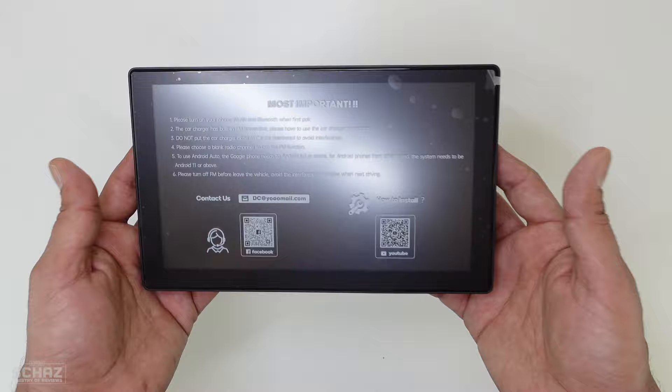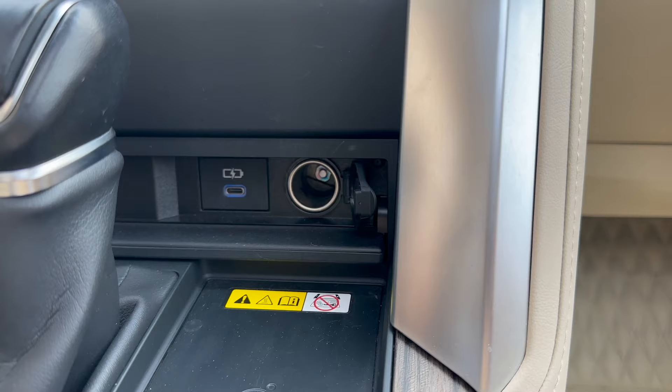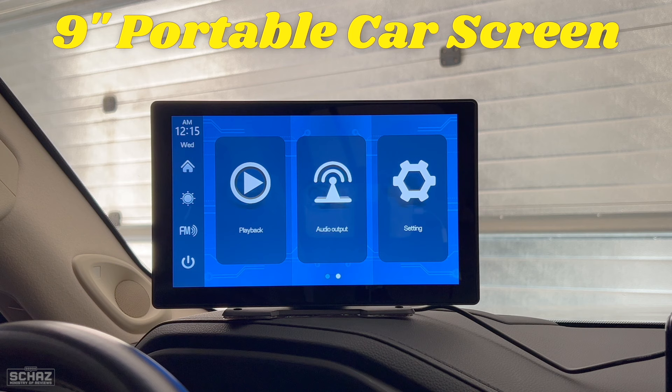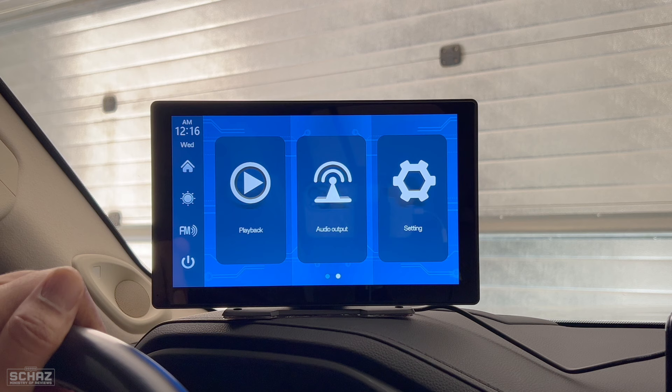It's very lightweight. It's a standard black squarish rectangular design — you'll find most portable screens in the market like this. Now I've taken it out and connected it with my car. It took about 5 to 10 seconds for the screen to start and get to the main home page. I must say it looks very nice and it's quite a decent size. I generally prefer a more rectangular design but this also looks quite nice, and the screen is quite nice in terms of color and brightness.